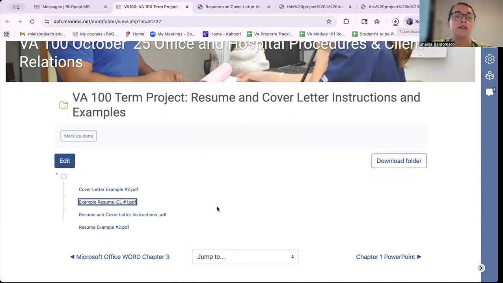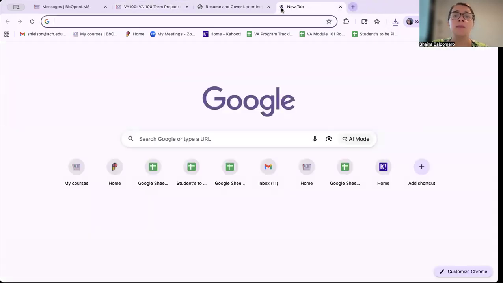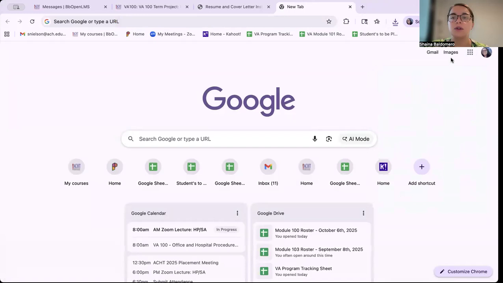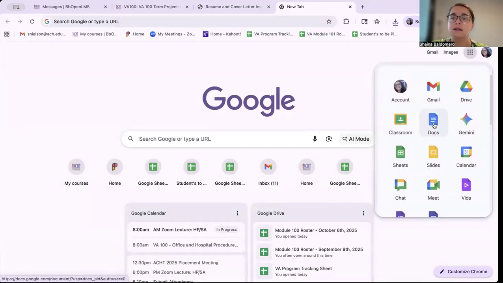Also, with the resume, I would say Google Docs has really great templates. You can find resume templates pretty much anywhere. Google Docs, Microsoft Word, even Apple Pages if you're using a MacBook. But we're going to look at Google Docs here because I love Google Docs. You hear me talk about Google Docs all the time. That's what I would recommend you use for this class.